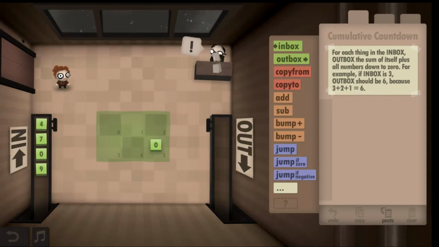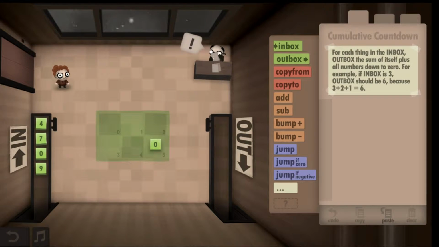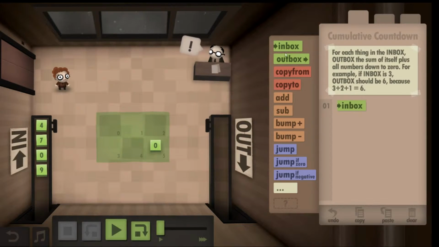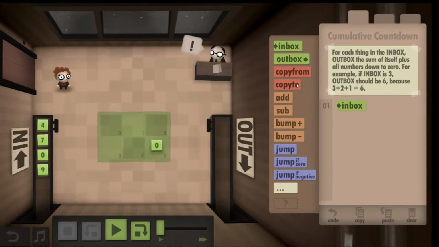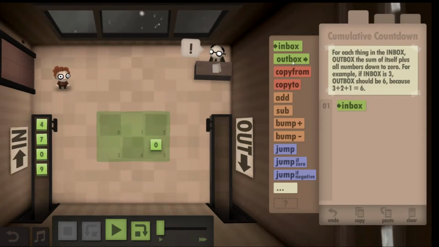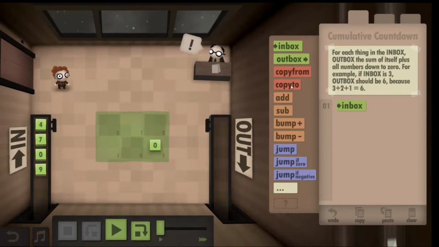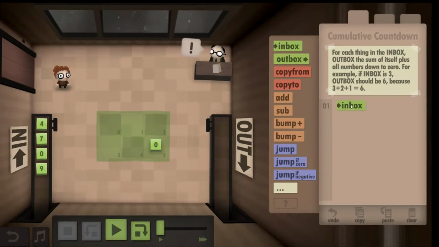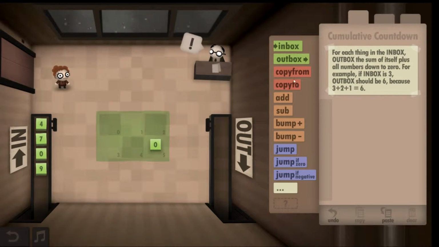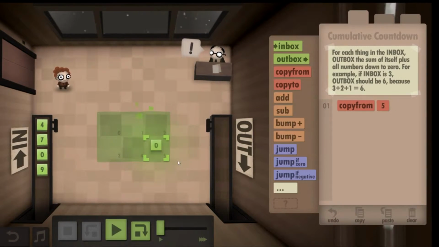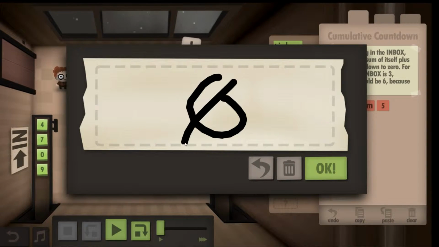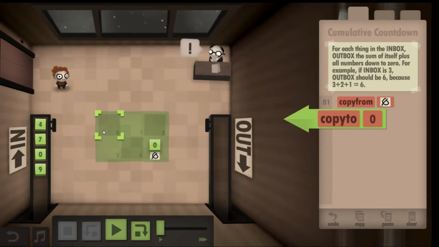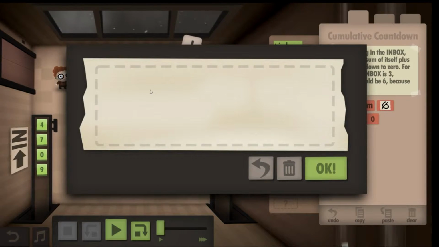Alright, so, without any further ado, let's try to remember what I'm supposed to do in this game. I guess the very first thing is I need to inbox my value. Well, this is just adding up a bunch of loops until it gets down to 0. So that's actually pretty straightforward. We have our 0 here, so the very first thing we need to do, instead of inboxing, we're gonna need to copy from our 5, which we'll just name 0. And then we're gonna copy that into our register 1 here, which we'll call the sum.